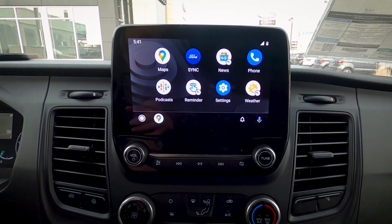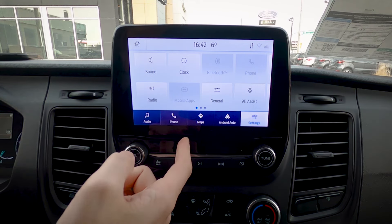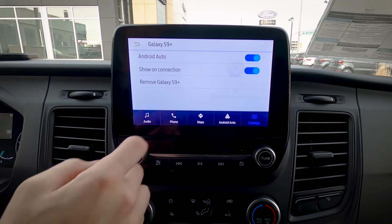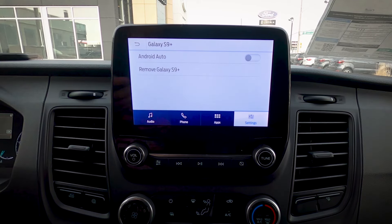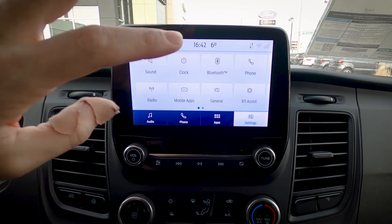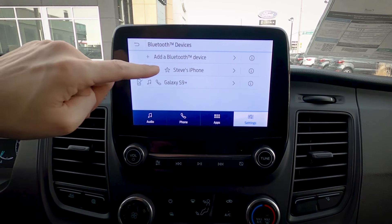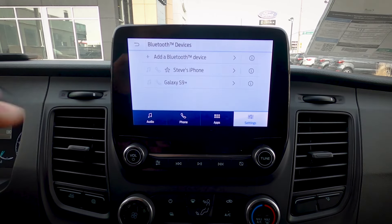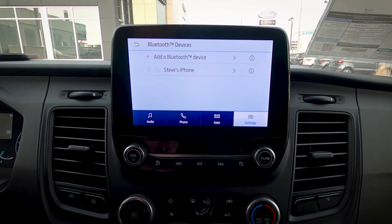Always keep your phones up to date. To get back to the home screen, hit the Ford button — from there you can make a call, check maps, or jump back into Android Auto. From the home screen you can also go into preferences. Same as the iPhone side, you can disable Android Auto so the phone charges without running Android Auto, or completely remove the phone. Go to View Devices, and you can disconnect, make it a favorite, or fully remove it from the vehicle.